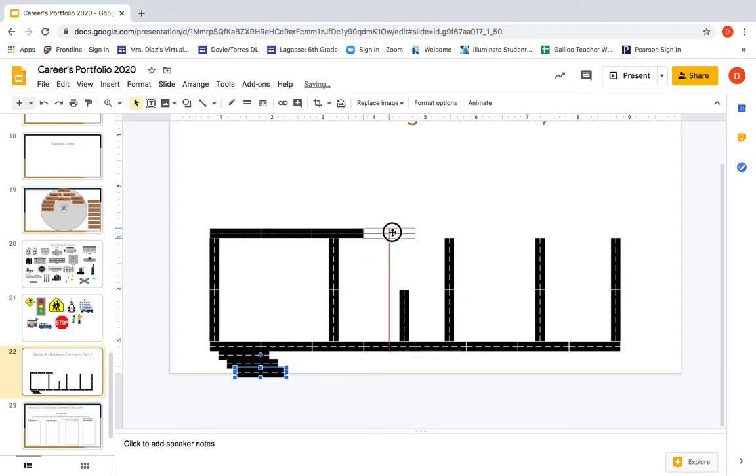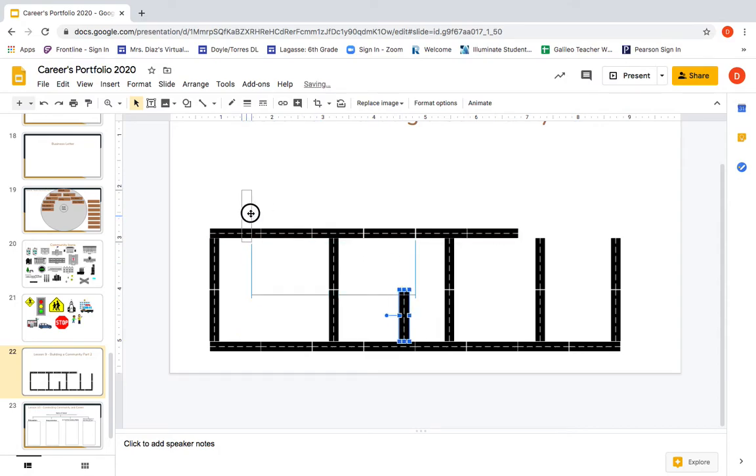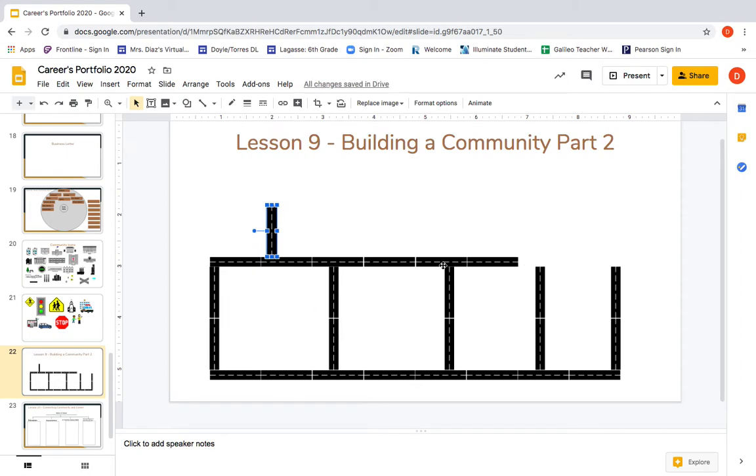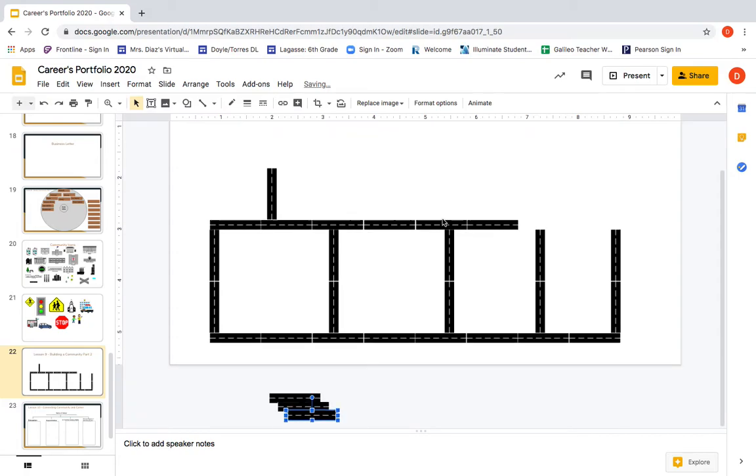sometimes curved. Unfortunately, I don't have a curved street here, so we're going to have to do with a straight street. If you guys learn how to do a curved street, then that's fine. Use it. Okay. This is just a little extra street. So if I want to go all the way up here, I want, let's see, more horizontal streets. So I'm going to paste some more horizontal streets here.